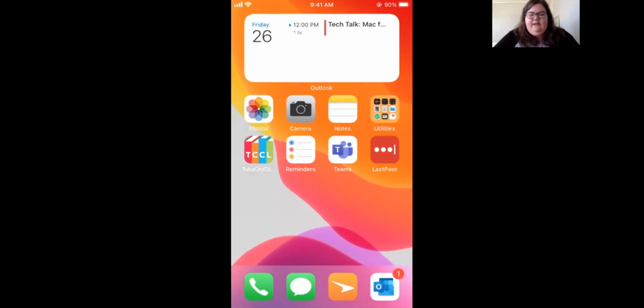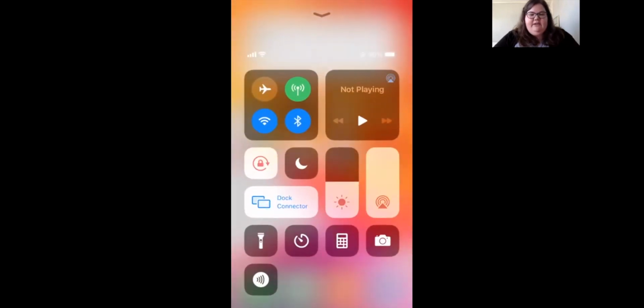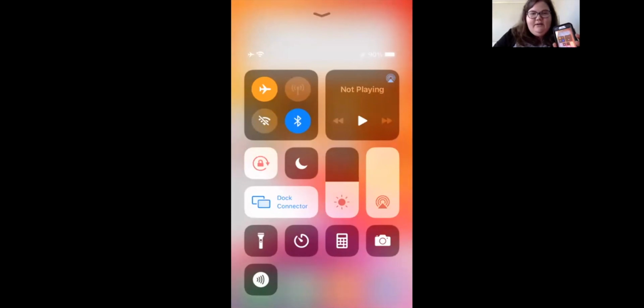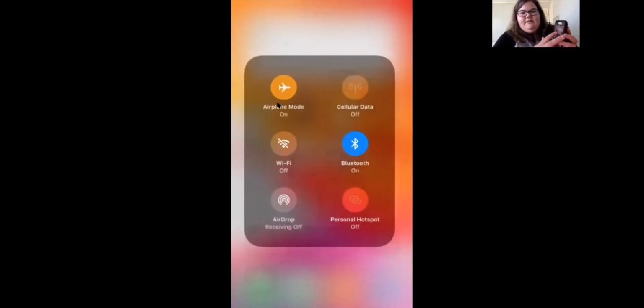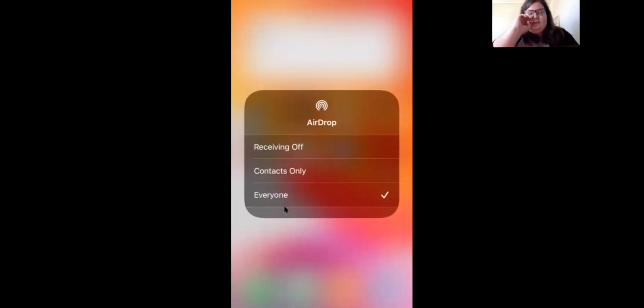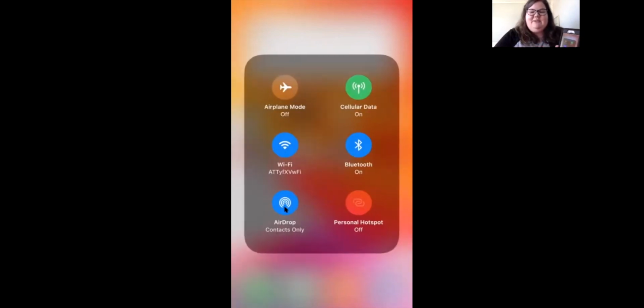But one thing that's pretty handy that I really like about Apple devices is they have a thing called AirPlay. So if I swipe up from the bottom of my screen, and this is an older iPhone, so it looks a little different between different iPhone devices, and tap on the middle of this. I don't know if you can see that. If I tap here in the middle of this monitor, or if I hold it down, you'll notice this menu pops open, and there is a tool here called AirDrop. This is a really fun thing to use if you're newer to Apple's devices. I have my AirDrop set so that everyone can send stuff to me just because I use it a lot for work. I usually recommend contacts only for people, but again, this is my work phone, so I have it turned on for everyone.